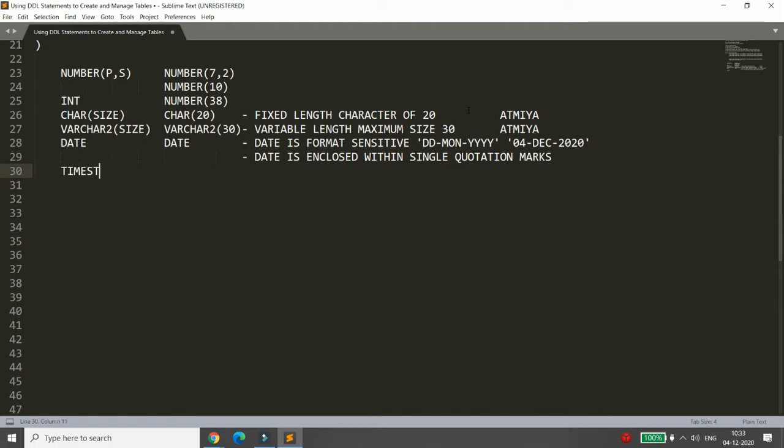Suppose you want to store a timestamp, it means if you want to store a date with, for example, date, minute, second, hour, and even AM, PM, if you want to define, then you can use the timestamp data type. Here in the timestamp data type, you can say that it stores the date with fractions of seconds. For example, if I want to store a date in timestamp, how we can do this? Simple.